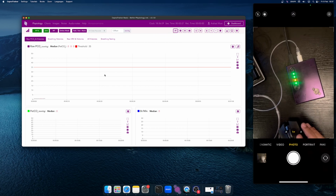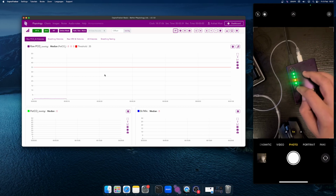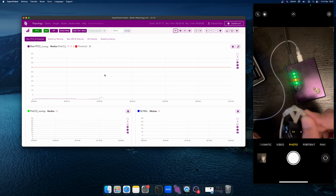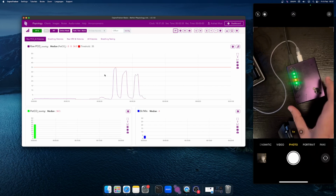For example, I can do the zero calibration after connecting the line and the water trap to it. This fourth LED is green, so I can hold this button down and it starts blinking. And I can connect myself after zero calibration with a nasal cannula, which is this one, to my nose. So everything seems to work.